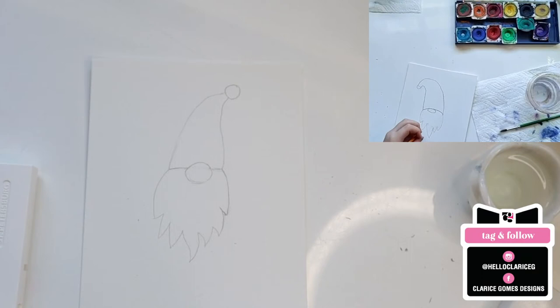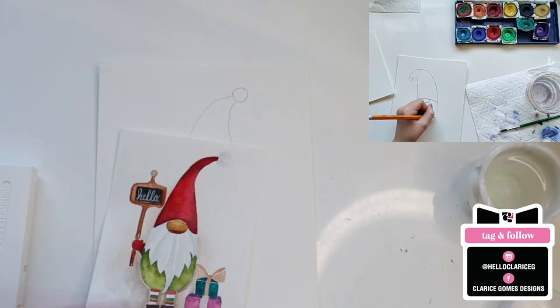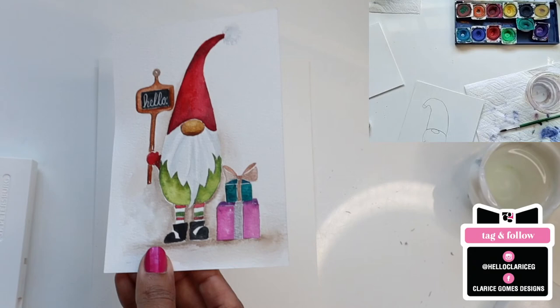So as soon as you're done your nose, we're moving on to the next thing. And the next thing is going to be the circular body. The outfit, that's right. Now, what I did in mine over here is I gave my gnome legs and stockings, but you can literally just have a gnome up to this way. If it's too hard for you to do legs and stuff, I think that's what we're going to do with you girls. We're just going to have the gnome end up to here. Okay?